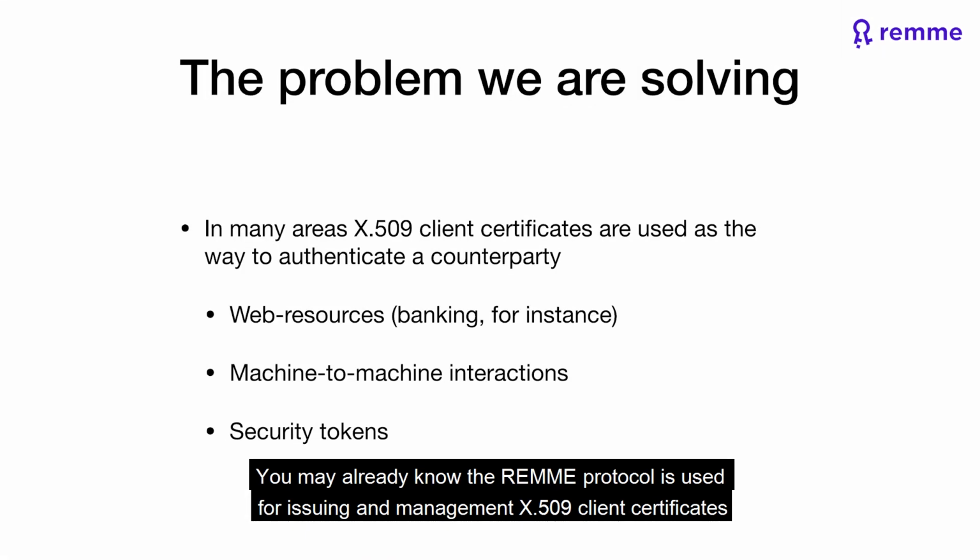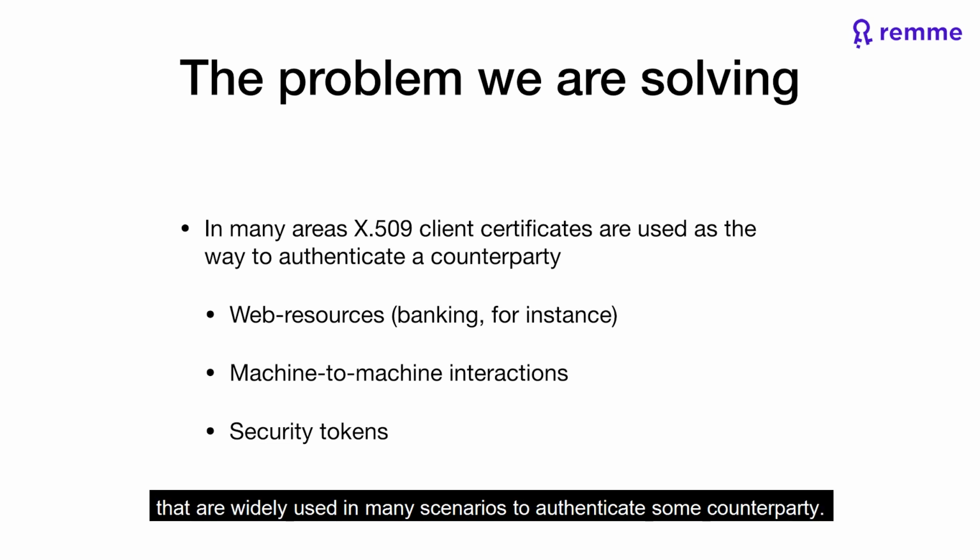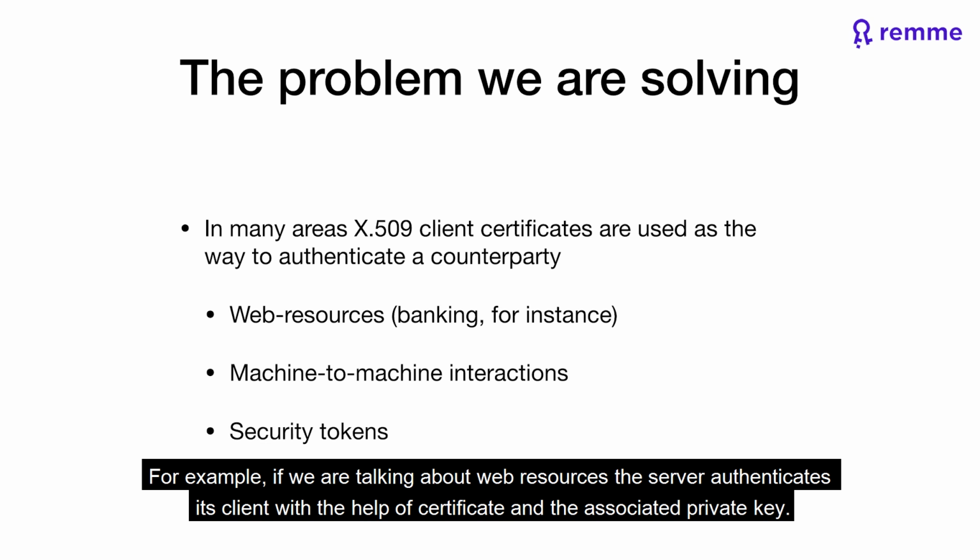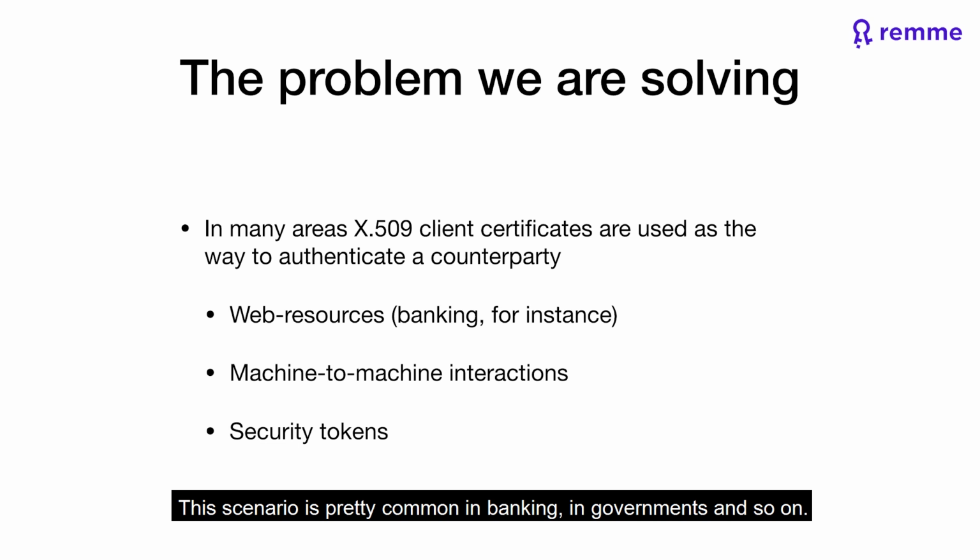As you may already know, the Remme protocol is the system for distributed management of X509 client certificates that are widely used in many scenarios to authenticate some counterparty. For example, if we are talking about web resources, the server authenticates its client with the help of a certificate and the associated private key. This scenario is pretty common in banking, in governance, and so on.